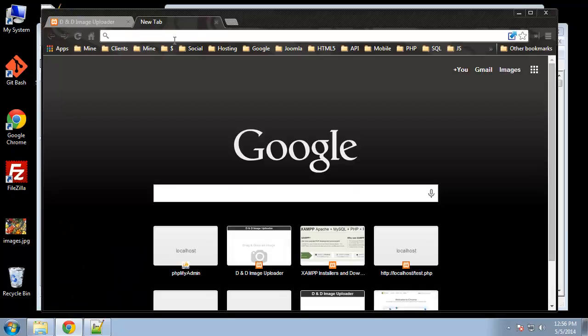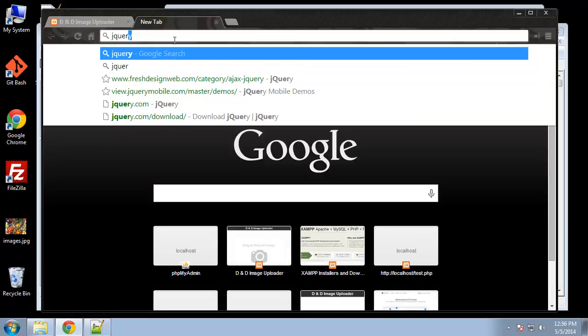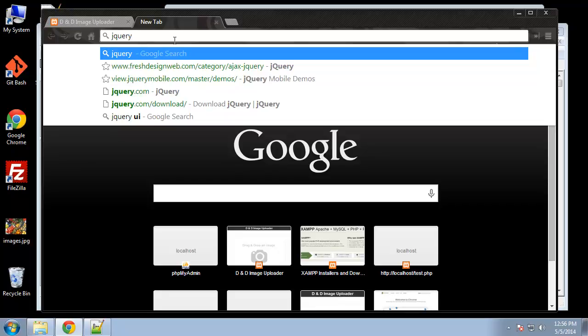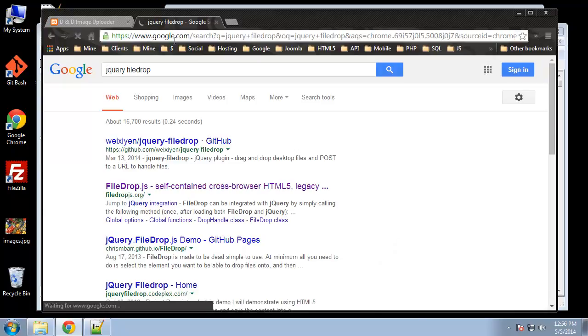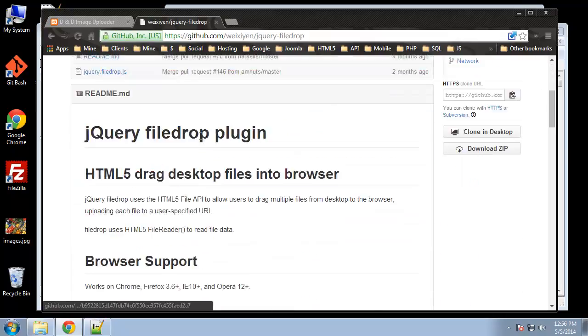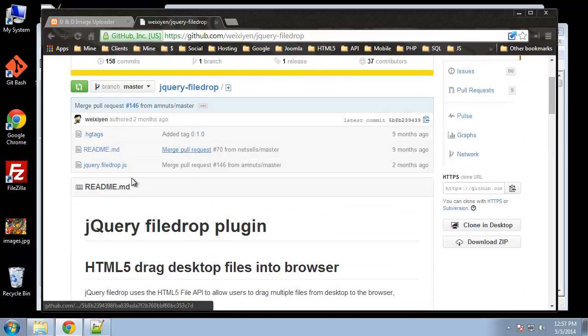Alright, so if we search for jQuery Filedrop, the first one that pops up is actually the GitHub repository, so we're going to click on that, and we want this jquery.filedrop.js. So let's actually download the zip.